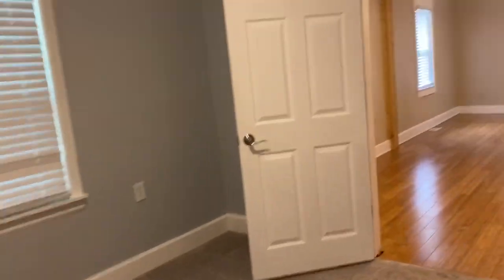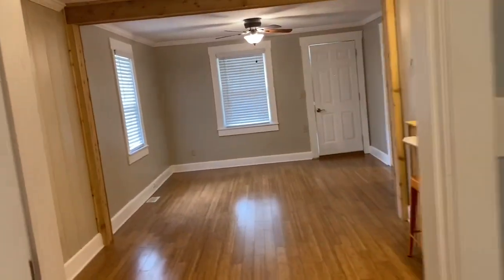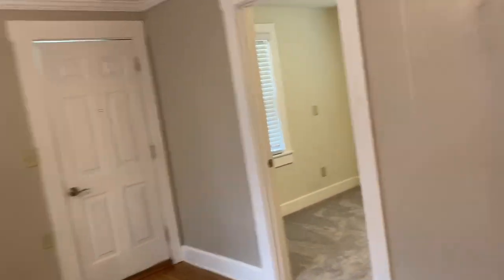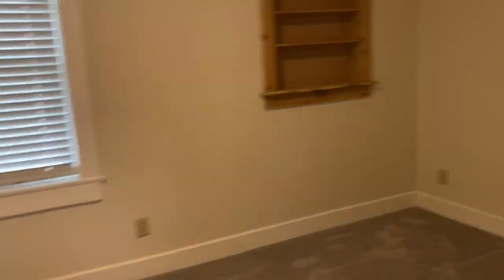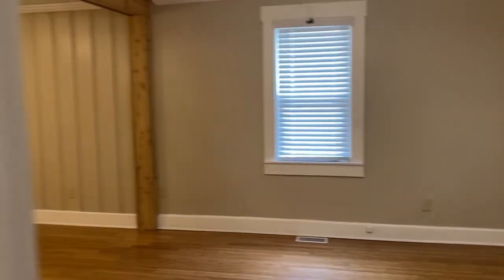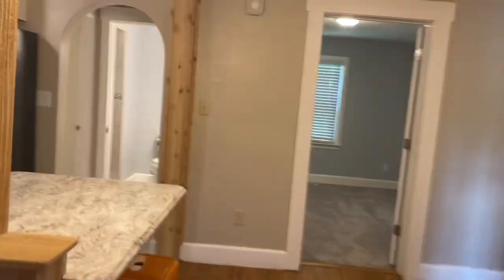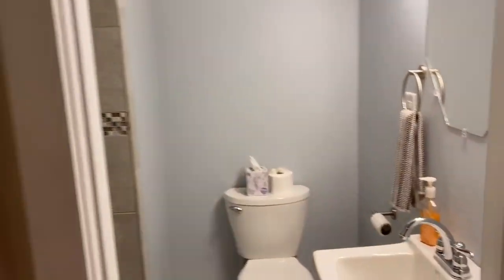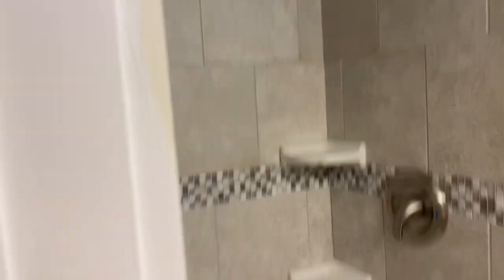The other bedroom is at the front of the house and it really could be a great office — this is where you'd have your Zoom meetings if you didn't need it as a guest bedroom. It's got a fun little built-in as well, and there is a closet right over here. Through this arched doorway — and who doesn't love an arched doorway — you've got another full bath with a stand-up shower. Tile. Really nice.